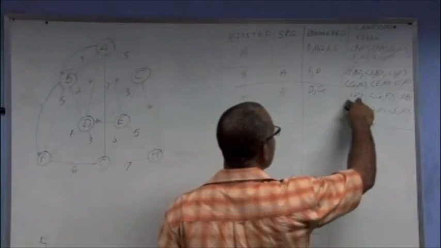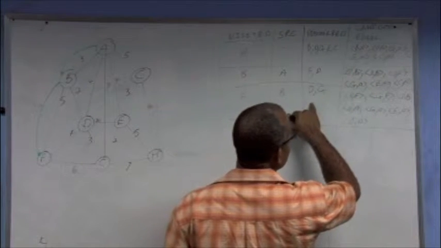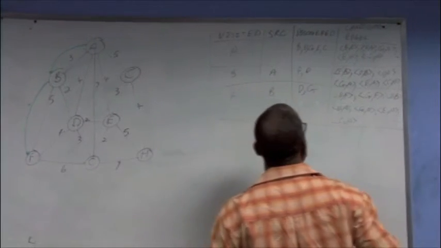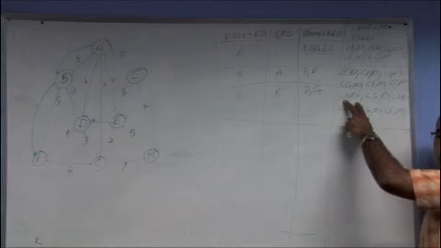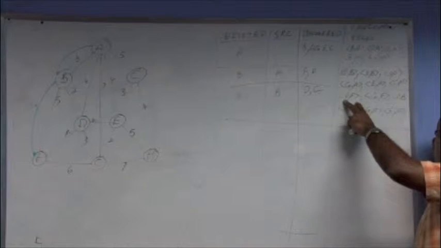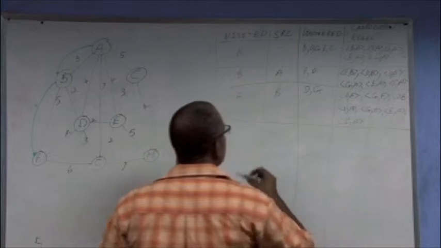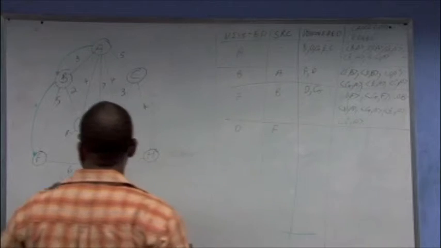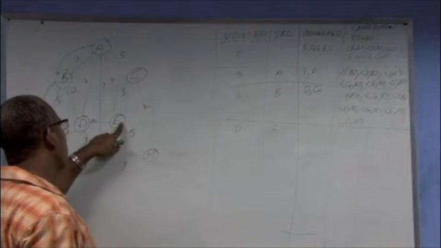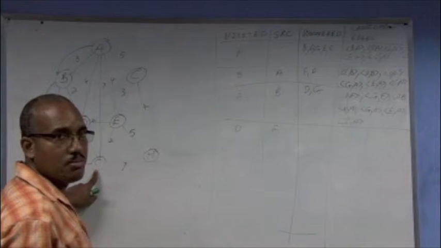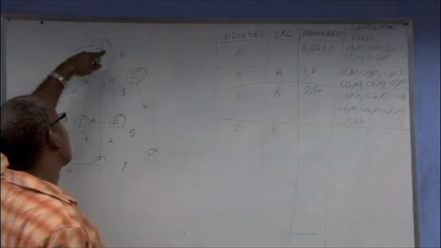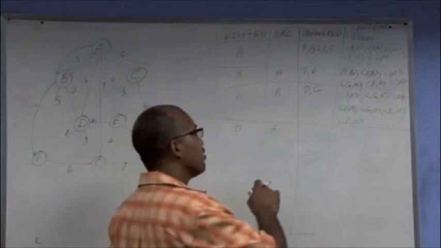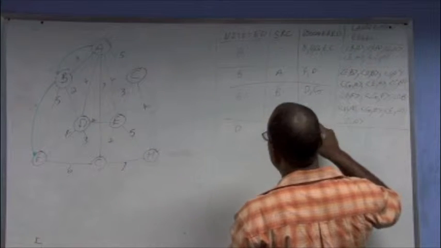Alright, so the next node, we're actually going to be taking off this node next. So we're going to be visiting D from F. D comes off from F, and from D we can look over and see E, and we can see G. Note that we can also look over and see A and B, but they are already visited, so we don't add them to our edge list. So we have E and G.